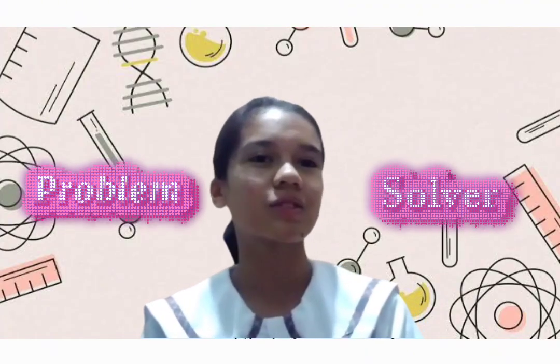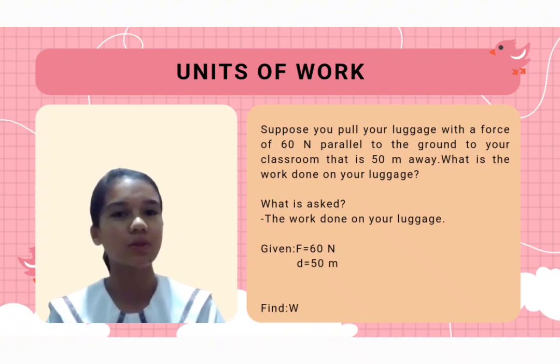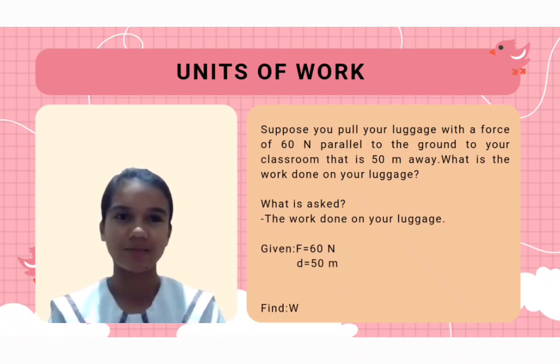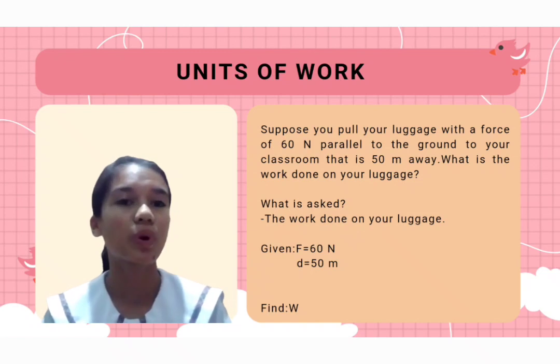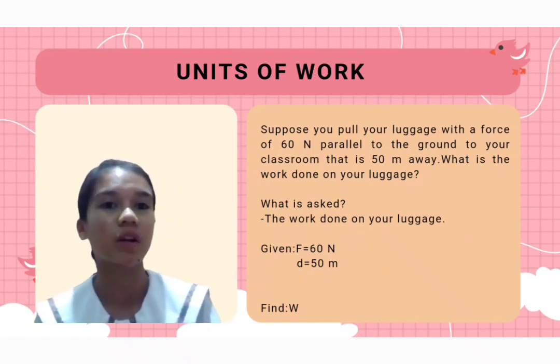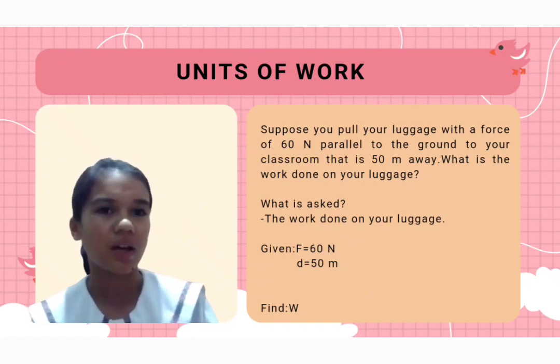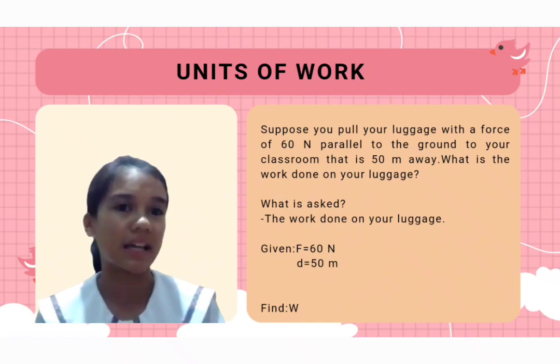Hello everyone, this is Rhea Geolin and I am here to teach you how to solve the word problems. Now I will show you how to calculate the amount of work. The problem is you are supposed to pull your luggage with a force of 60 N parallel to the ground to your classroom, which is 50 meters away. What is the work done on your luggage?